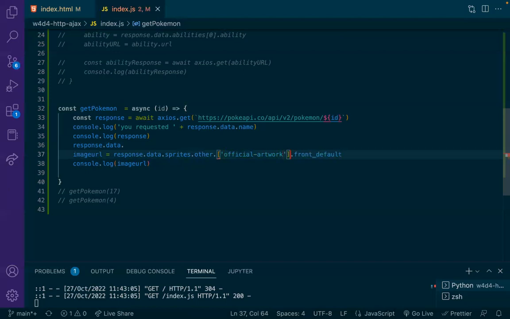Oops, there we go. And this is the same form as in Python when you're trying to access elements within a dictionary. You can do either one, but this one is required. You can't just do the dot because it's not technically one word because of the dash.